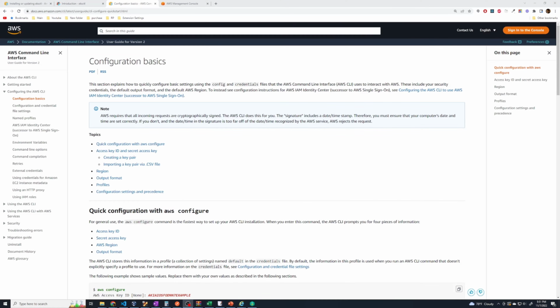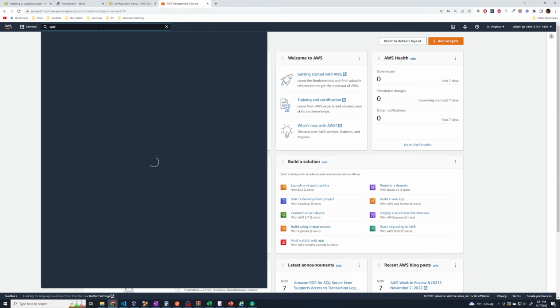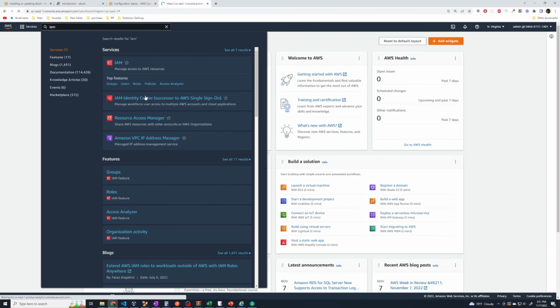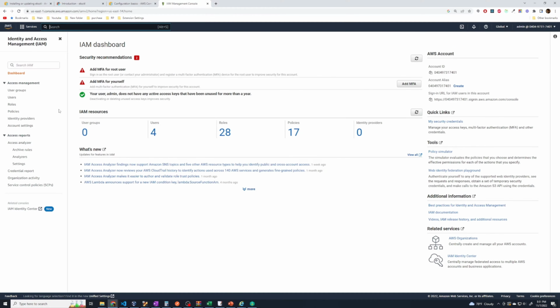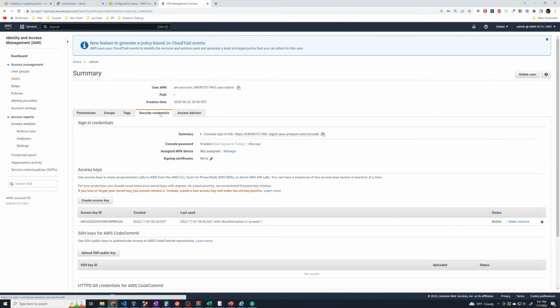So now that we have the eksctl tool installed, the next thing that we have to do is set up authentication for the tool so that it's able to talk to the AWS API and configure resources within our account. And so the first thing that we have to do is get some credentials for our user. So if we go to the management console and go to IAM, then go under the specific user you want to use for your eksctl command line tool. Here I have a user called admin. We want to then go to security credentials, and you want to select create access key.